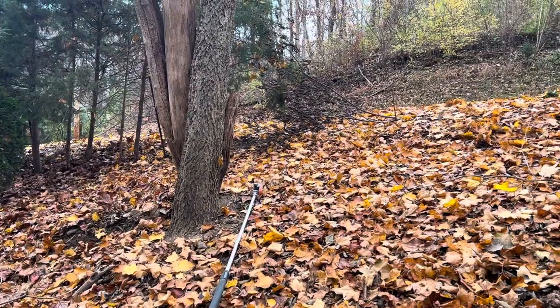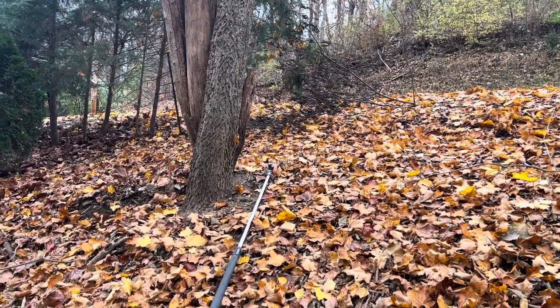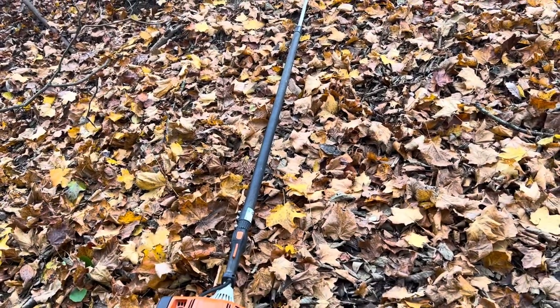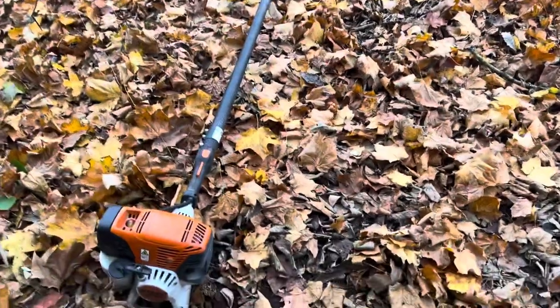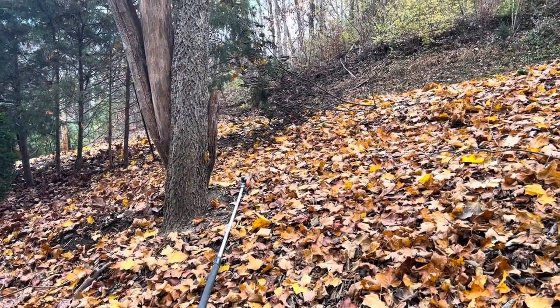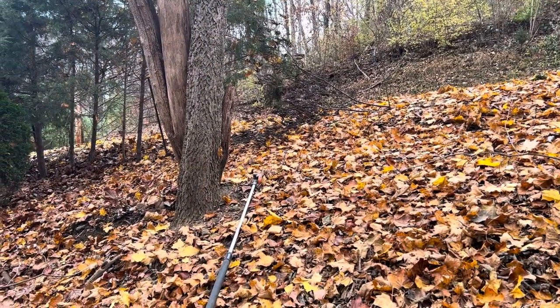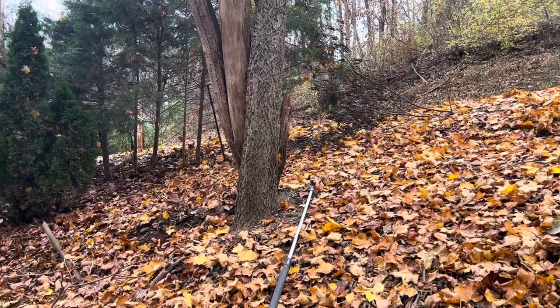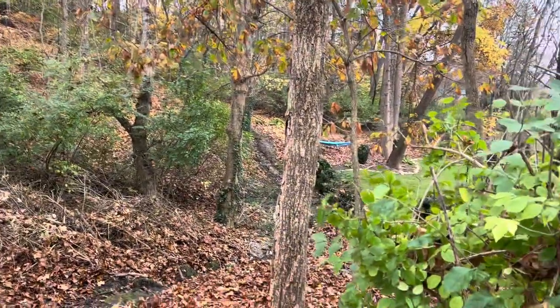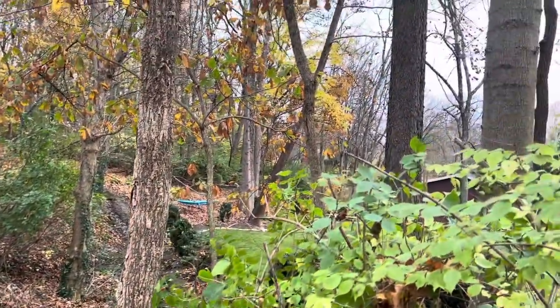You got the telescopic thing. That's the Stihl HT131. I've been using them for at least 15 years. Also, I've been in landscaping, doing this type of work for 41 years. So, there you have it.